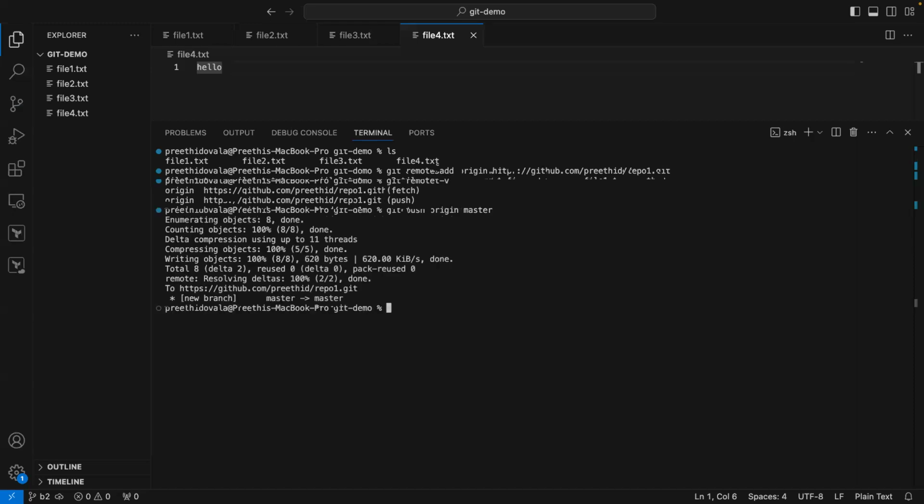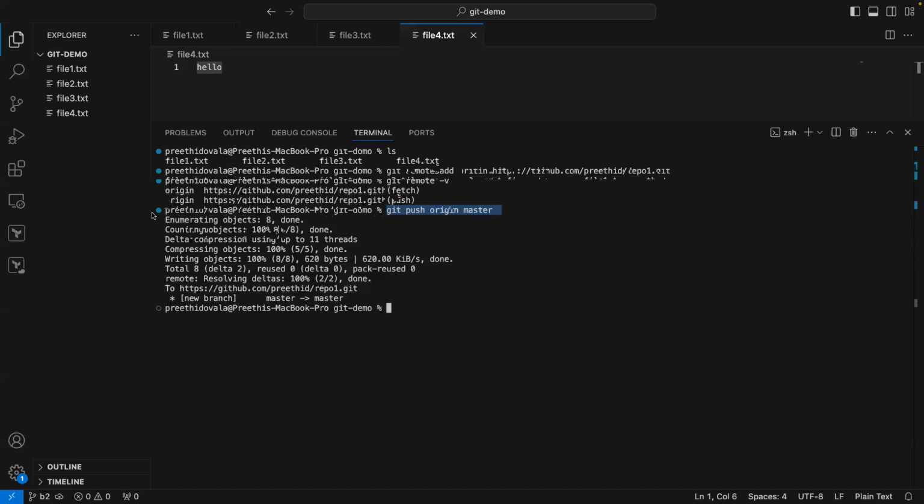See, it is a public repository, which means anyone can pull and download, but you can't push. To push, you need the credentials, you need the authentication. Why doesn't it ask me for authentication? Because I have used it multiple times on my system. Only for the first time will it ask for authentication. But if you are doing a push, it will ask for authentication and you should provide your credentials.